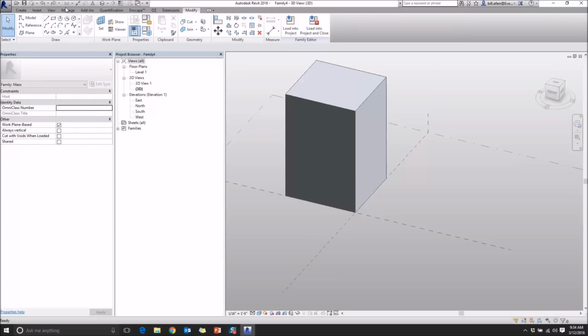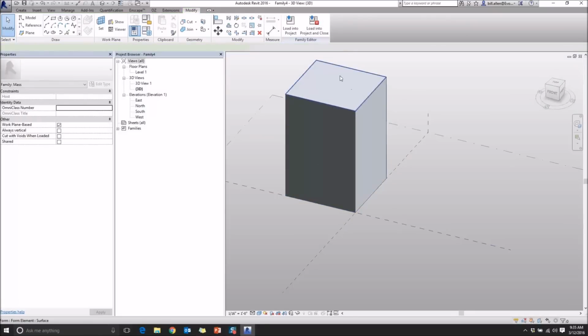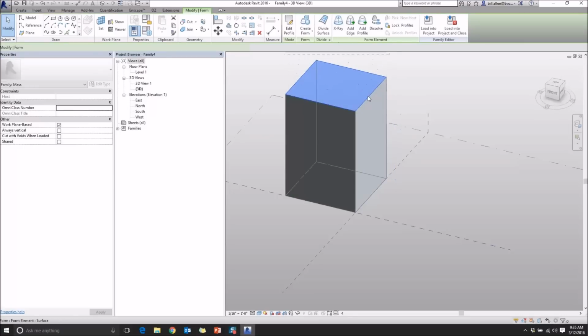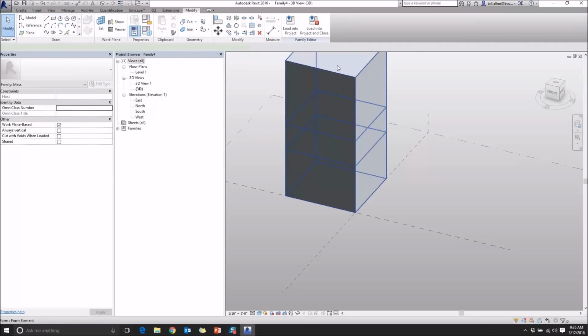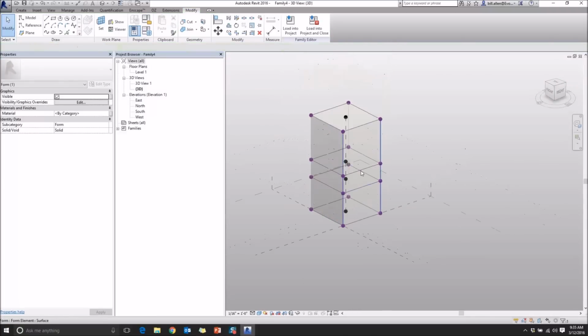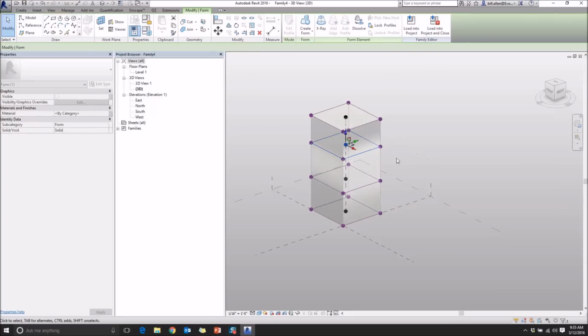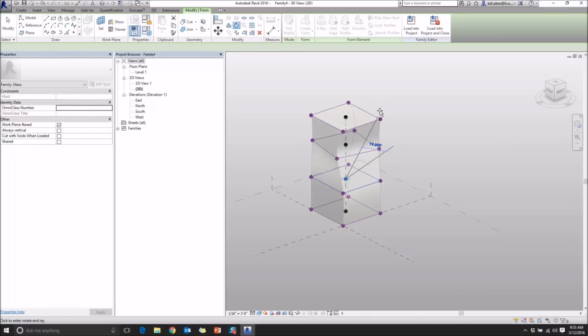Or you can also say grab this and I'm gonna say add profile, and I can kind of add these little intermediate profiles through the mass. I'm gonna make this just a little bit taller, and then if I click on the mass and I say X-ray, you can see I'm starting to see my skeleton here as far as what is being extruded. So I'm going to move this up maybe just a tad. And what I can start doing with these is I can start rotating these a little bit. Let's say, maybe you want to rotate this one there.